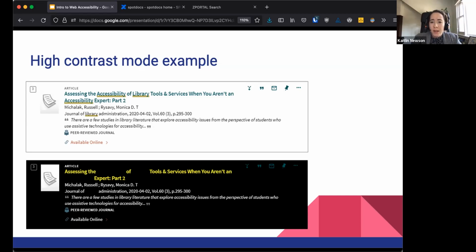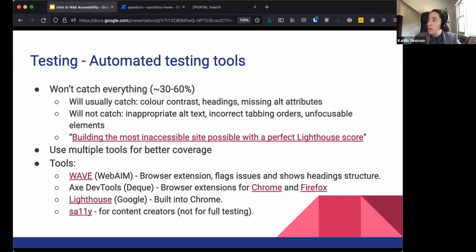So in the second image, we've turned on high contrast mode, and these same tags are making the text that I searched for no longer visible. So this carries over onto the item pages as well. And we can also see that icons have pretty low contrast on this black background.